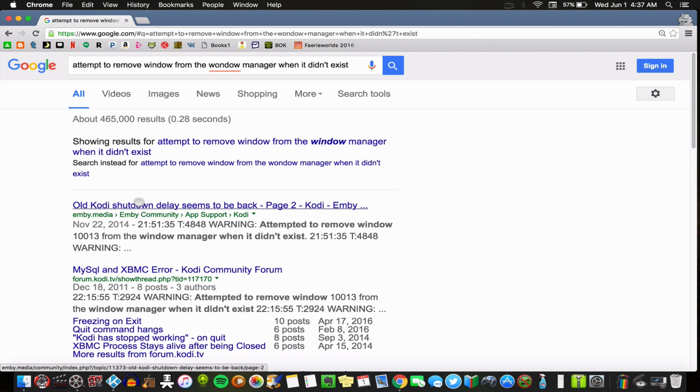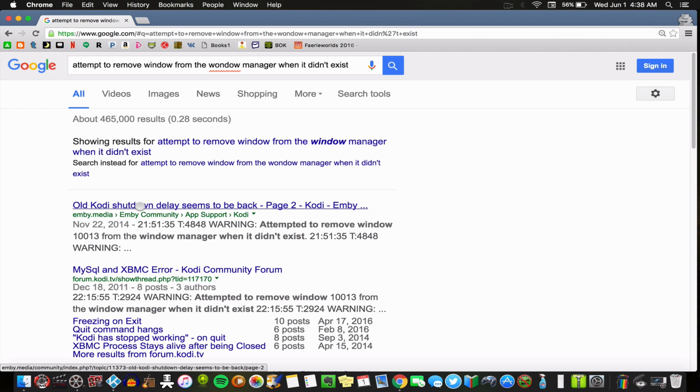So it's actually being logged in here, and I was able to search and figure out a little bit more about that particular error. It's always helpful to know what's going on, what the errors are, and how to resolve them, so that you can become better equipped to handle what goes on with Kodi. That way, instead of depending on others to fix things for you, you can learn to fix them yourself. So that is how you get your Kodi log externally from Kodi.